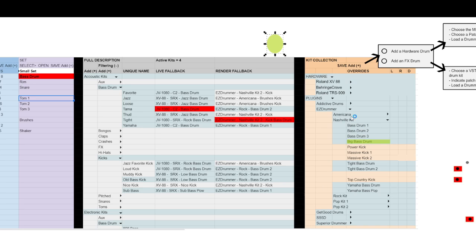If that kit is being selected for the first time, maybe if I'm selecting this bass drum and I then choose this Nashville kit and let's say I click on big bass drum to make that connection, then a track with this kit is created, and that particular track will be created when I'm finished.